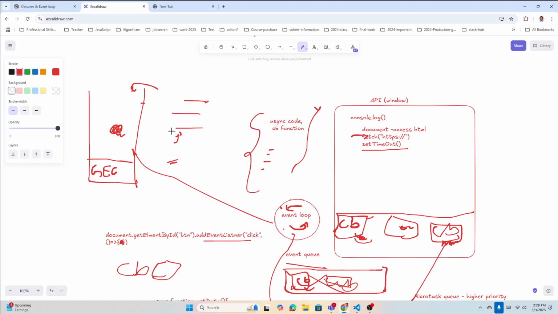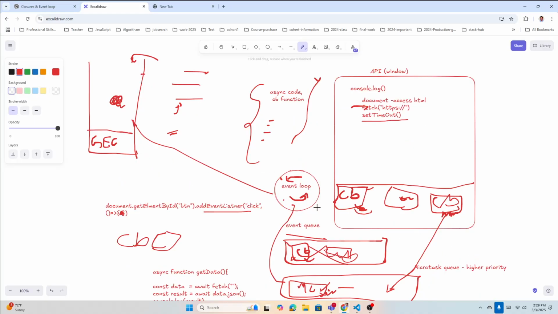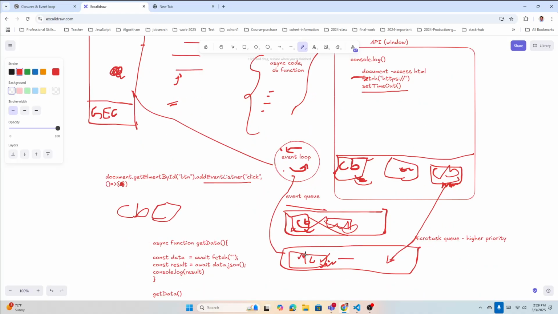So normal functions, for loops, any other stuff, or console.log will be quickly handled, and keep running. Every time there is a callback function or promise, that will be pushed to the window. Just wait there. When they have done their work or time expired, they will be sent to the event queue.